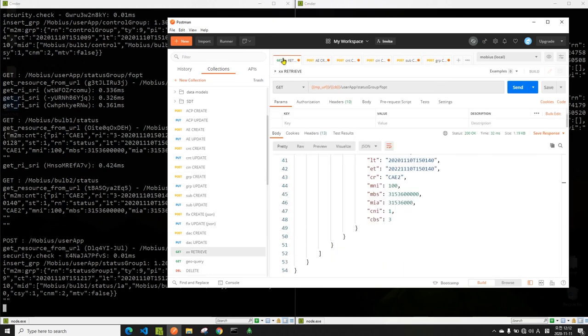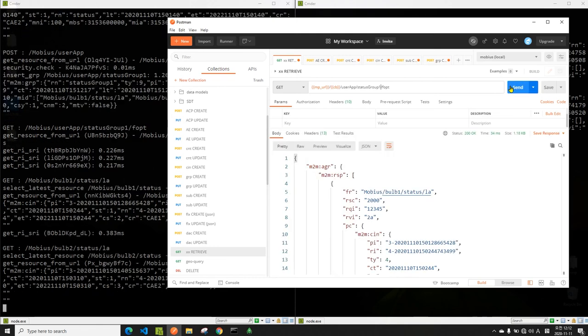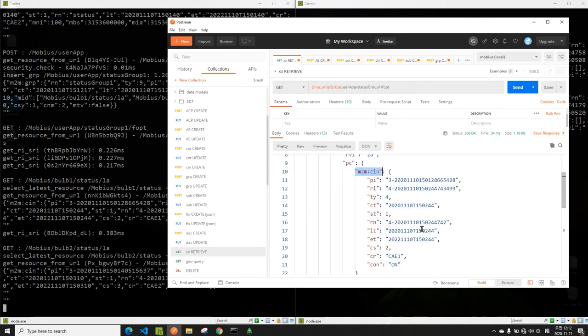So when you go back to the fan out point script, we should try the status group 1 and its fan out point. In this case, we get the response back from two resources. One is the status latest of the bulb 1, and now we get the content instance resource, not the container resource.